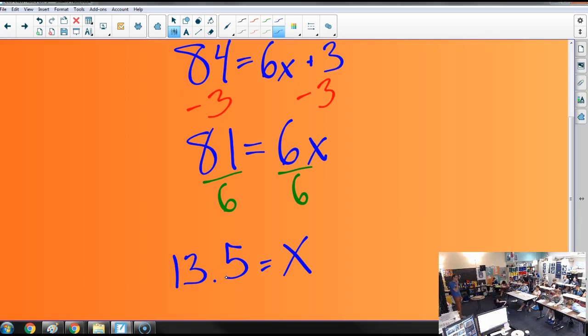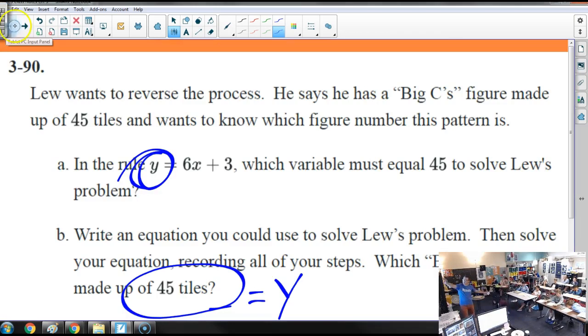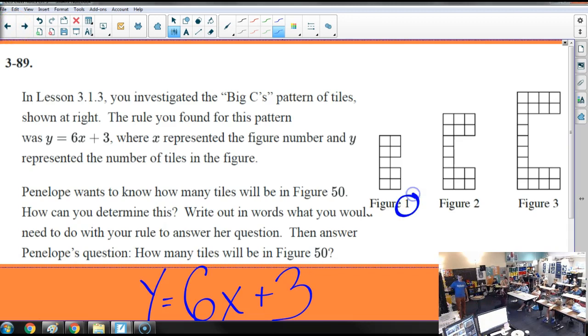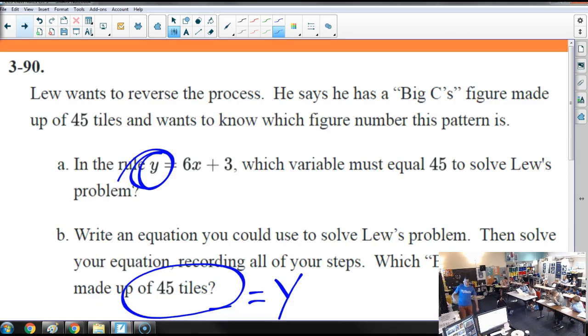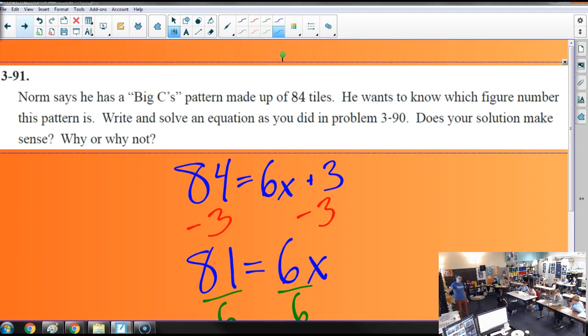X's can be not integers as long as when you plug it into the original equation, it still works. I agree that this works in the sense of the equation, but if we think reasonably here, our x's are the figure numbers, right? So what we're hypothetically saying is we have a 13 and a half figure. There'd be something in between. We wouldn't. So what this actually tells us is there isn't a figure with 84 tiles. There's a figure with 87, though, because if I plugged in 87 and redid this math, it would work out. Because 87 minus 3 would be 84, and divide that by 6, that works. That'd be figure 14. So this is actually in between figure 13 and figure 14.